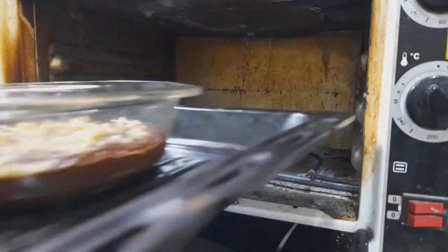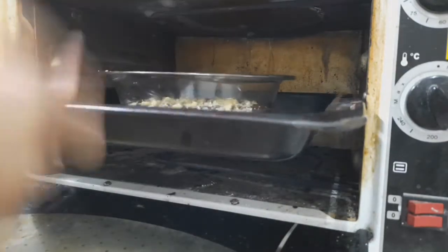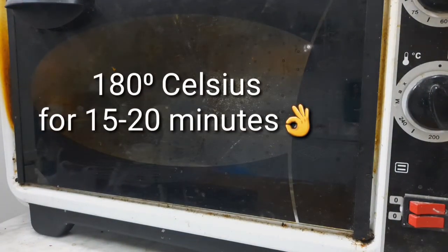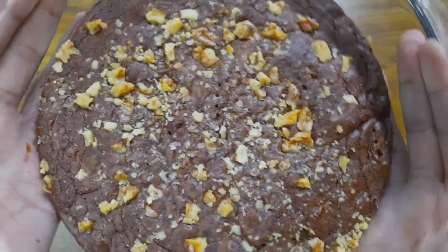And finally, the final part of the process, we're gonna bake the mixture at 180 degrees Celsius for 15 to 20 minutes. And so this is it, pansit.